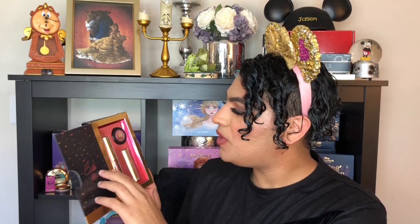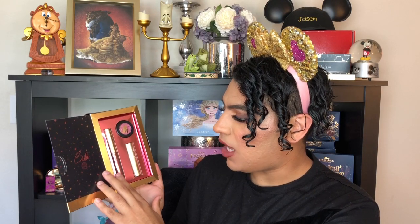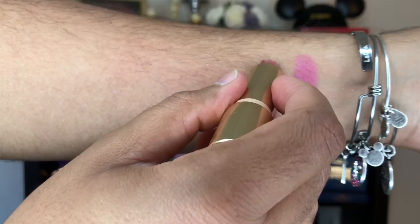So with the Super Shock Shadow, you have this shimmery, opalescent magenta rose color. The Lux lipstick is actually the one that I'm wearing today, and I love, love, love it. And then of course we have this shimmery top glossomer, which has different sorts of flecks of pink and gold and a little bit of brown. I'm curious to see how that's gonna look, but I'm almost positive it's gonna look stunning. First is our Super Shock Shadow in Be Our Guest, followed by the Cream Lux lipstick in the color Belle.